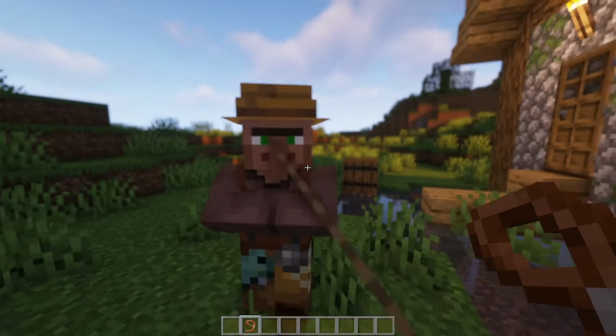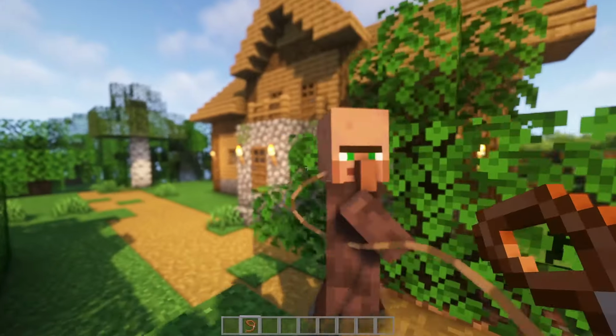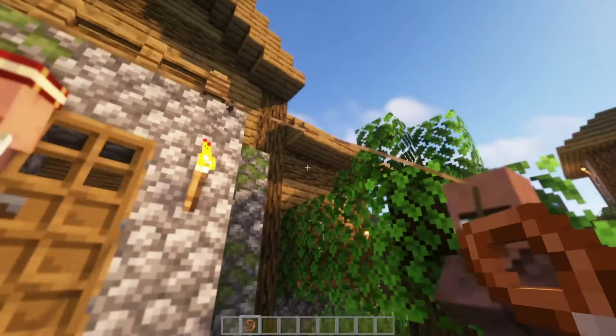Villager Lists makes one simple trick work on villagers. You can pull them around, tether them to fences, whatever you want, just like most passive mobs.